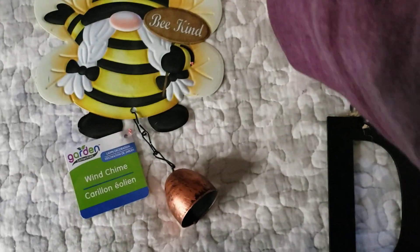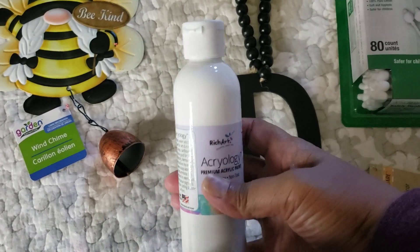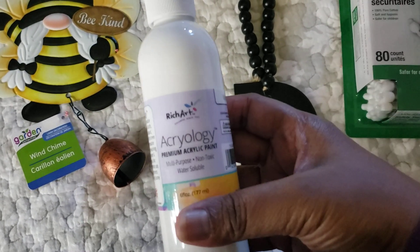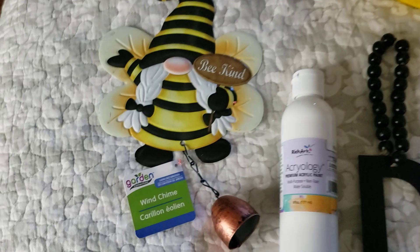I have some acrylic white paint — I want to try this out on our cabinet, just to touch it up. Never know, could use it for various things. This may be my first time using this particular brand and paint from Dollar Tree. Lastly, we got this adorable little gnome.